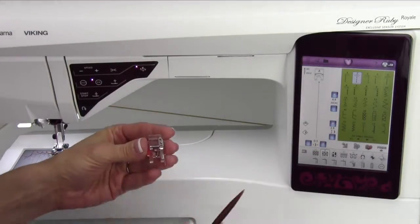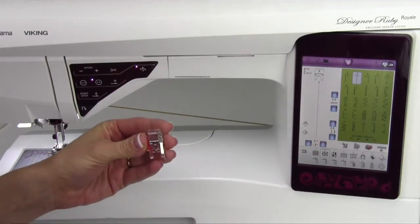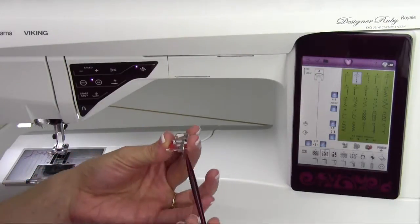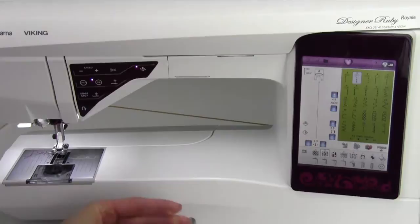Another option is to purchase a clear 1/4 inch foot. It's like the same one that came with your machine, except it is clear, you can see where you're going, plus it has a guide. That is a great option.